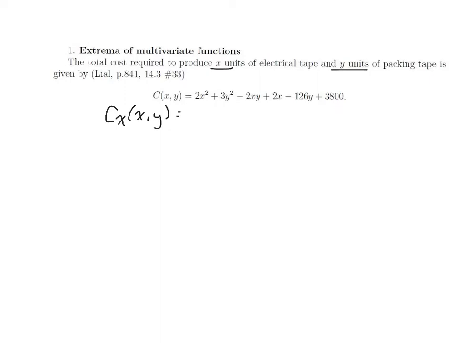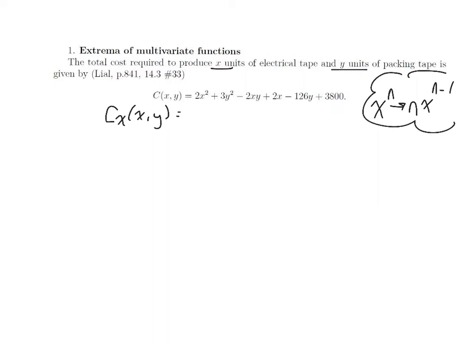When we take the derivative with respect to x, we consider every other variable constant. So the y will be considered a constant. So we're going to look through each term. We're going to determine what rule of taking derivatives we're going to be using, and whether we have the x variable in the term or not. So the first term, 2x squared, there is indeed an x. We need to take the derivative. We're using power rule, which we're going to remember is x to the n. Derivative is nx to the n minus 1, just to remind us.